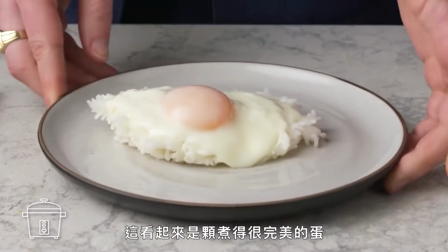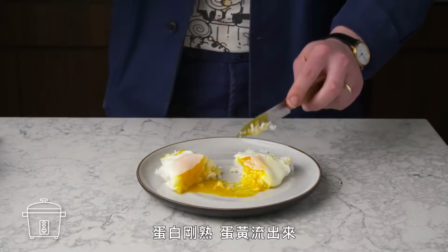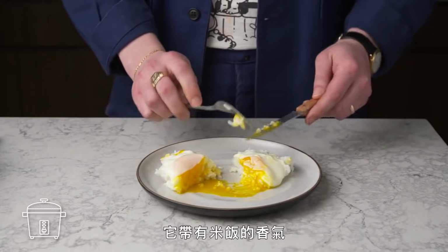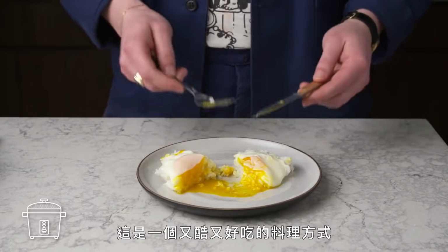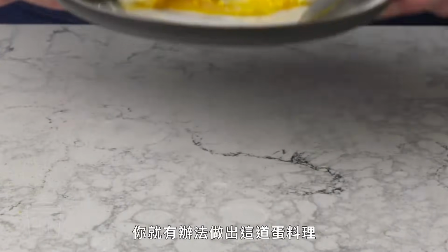All right, so this looks like a pretty perfectly cooked egg. The white is just barely set. The yolk just oozes out. Oh, that's so delicious. It's actually kind of been perfumed by the rice, and it has a beautiful, almost nutty quality to it. This is a really cool and really delicious way to cook an egg. If you got a rice cooker, you've got everything you need to make it happen.